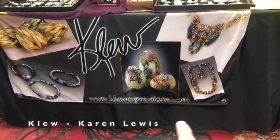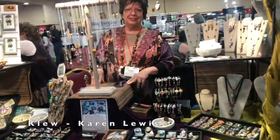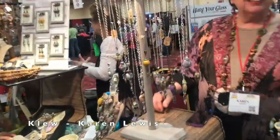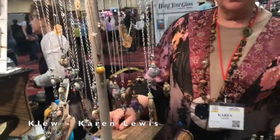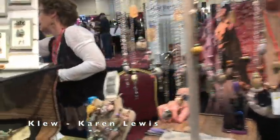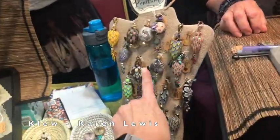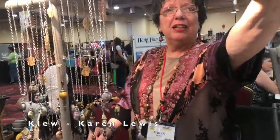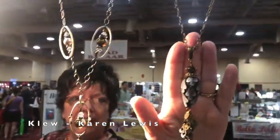At GlueExpressions.com — she does a lot of Paula McKay, very beautiful jewelry. She teaches classes, and I have to show you her Bling Pods — can you see this? That is stunning. This is Karen — she's the artist and teacher. She says she's here every year in the J row, so check it out.